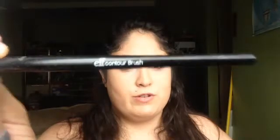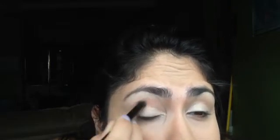Then the next thing you're going to want to do is take a contour brush, it's actually called a contour brush, crease brush. Looks like this. And you're just going to want to dab it into the color. Dab, dab, get it there. And then sweep across, back and forth. It really gets the product to just blend. And you don't want to go too high up. Kind of just feel for your brow bone. That's mine right there, so I stop right in the hollow. Okay. And then do the same thing for the other side.